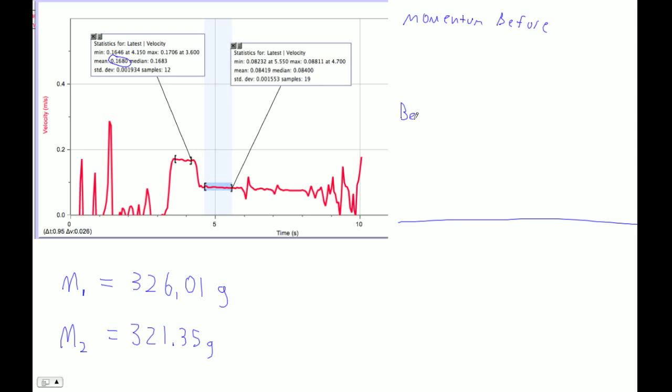OK, so if we want to figure out the momentum before, all right, we're going to go our best guess. And this is what it says in the little handout. We're going to find the best guess one. And the best guess one is going to be this mass here, 326. And then I'm going to use the mean there, so .1680. And that's, this is grams. This is meters per second. So my best guess is 326.01 times .1680. And I get 54.77. My mode, I'm in like, OK, here we go, clear. It's got a second answer. There we go. 54 point, I'm just going to say 54.8. So that equals, and our units are gram meters per second, and that's just fine.